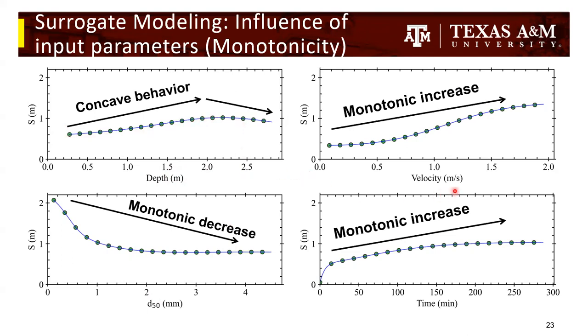For the velocity, it's common understanding that as the velocity increases, the depth of the scour increases. And finally, as for the time of the flow, if the wave or the storm surge or the flood is continuously flowing on top of the erodible material, the depth of the scour gradually increases. But after some time, it becomes kind of constant, because only time with a particular velocity won't change it. You have to increase the velocity to get a much higher scour depth.